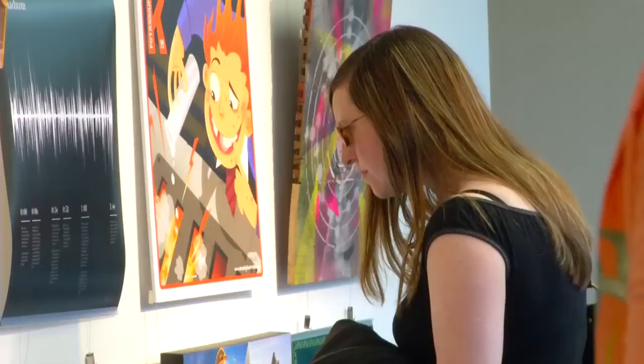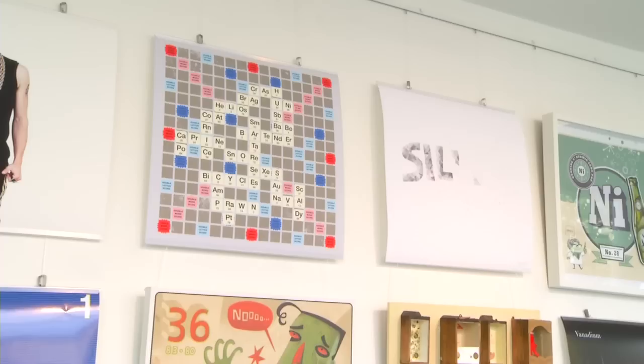To run in conjunction with the element show, we decided it would be a nice idea to ask a group of about 30 to 35 creatives to each design their own element and see how they interpreted themselves. We left the brief very open. The graphic artwork downstairs is quite enlightening and makes you think about the subject in a whole new way.